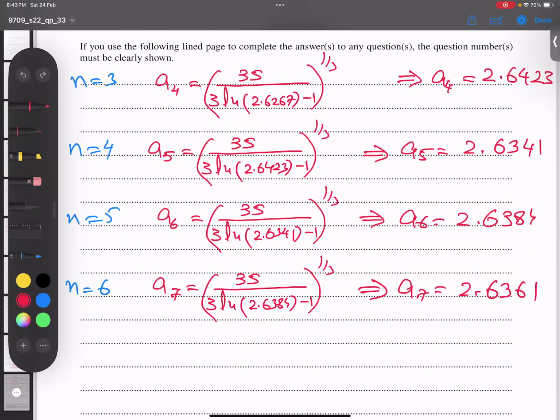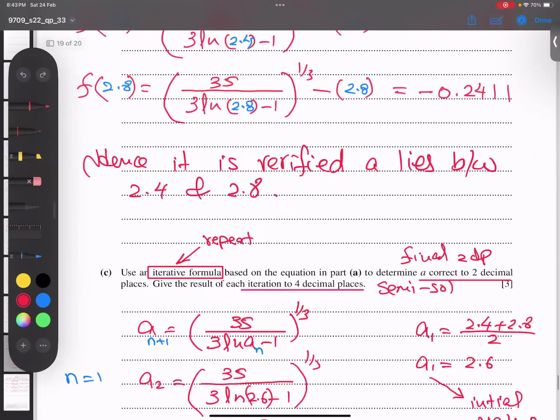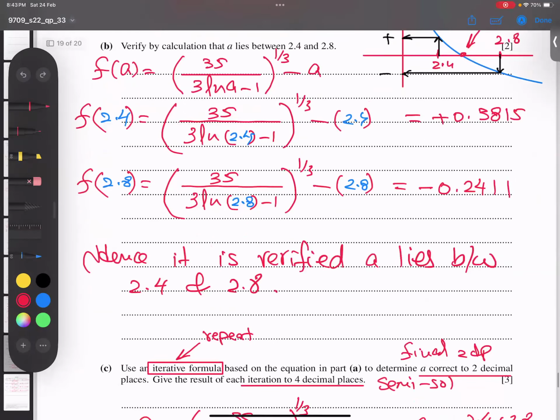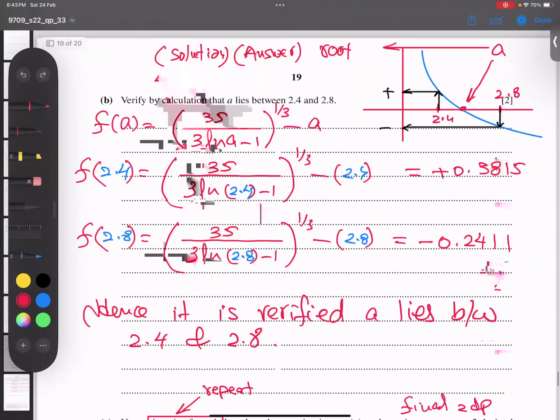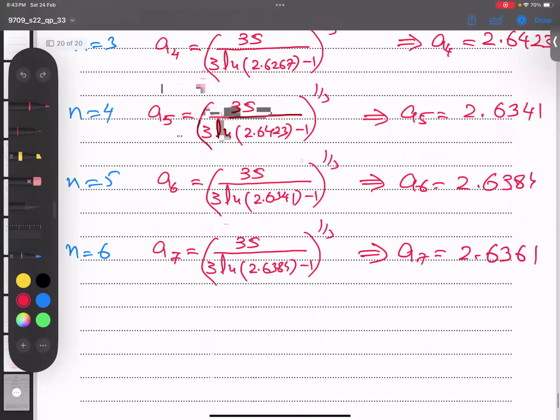So for that last step, I think we have to check it. And hold on, students, I just check it finally. And this is 3 times 2 logarithm 2.6361, and wait a minute. Is this minus 1 outside or inside? This minus 1 is inside. But I think I missed this A also. I missed. Wait a minute. No, no, no. Okay, okay. So this is all going correct. All going correct. Okay.